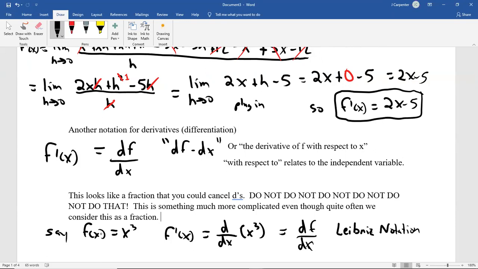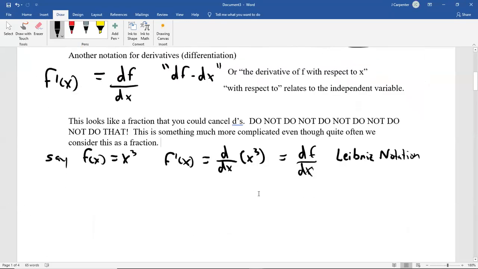So Newton had his notation, Leibniz had his notation, and they were both good, so we use both of them. There are times when that prime notation, which was Newton's, is better. There are times when Leibniz's notation is better, when we want to think about these from a slightly different angle, so to say. So we will be using both. You'll see both constantly and frequently.